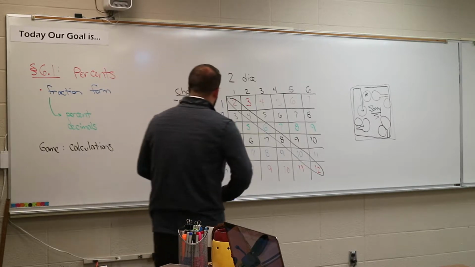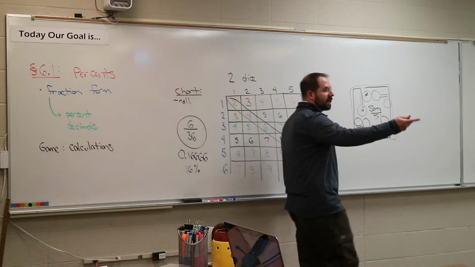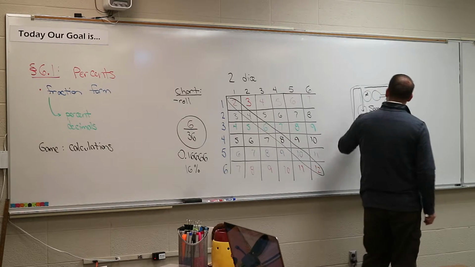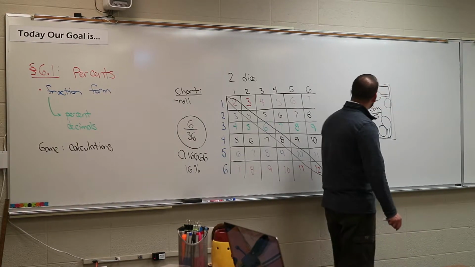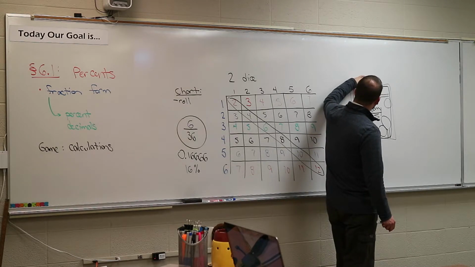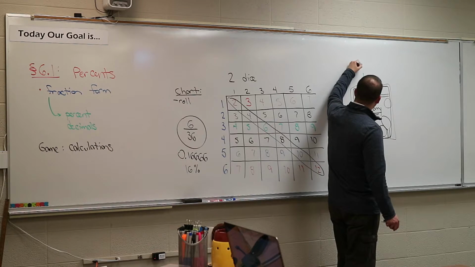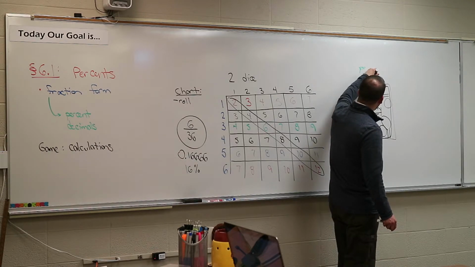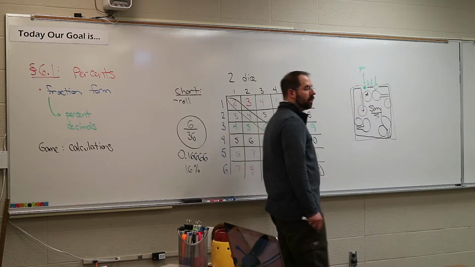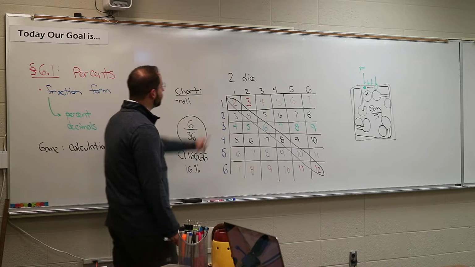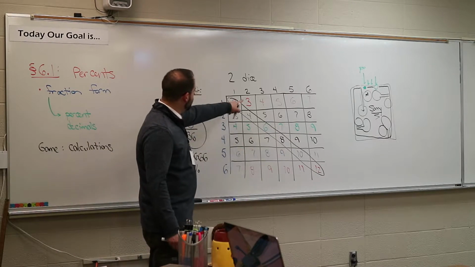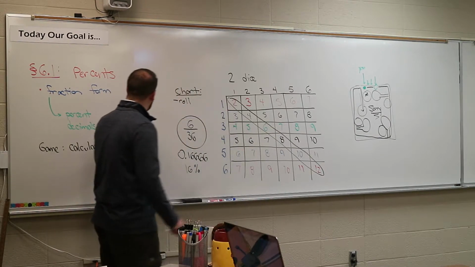Now, why are we talking about percents? Let's say, in this game, this is where the sorry comes into play. Let's say that I'm sitting right here, and you just got out, and it's your turn to roll. This is you. You are here. Let's say I just bumped for that, and you have to roll a 3 to land on top of me. What's your probability of rolling a 3? How many 3s are on that grid? There's 2 of them. It's 2 out of 36.